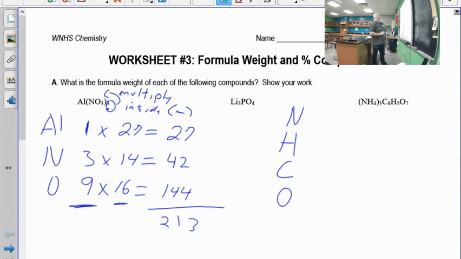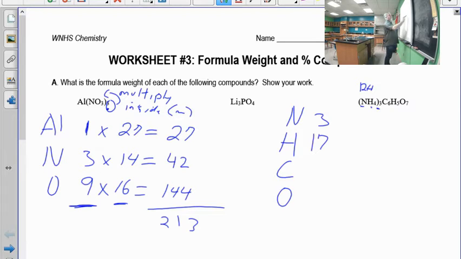So how many do we have? Again, remember this 3 tells you to multiply everything inside. We have 1 nitrogen inside our parentheses times 3 outside, so we have 3 nitrogens. Hydrogens are a 2-parter because we have them in 2 places. We've got 4 hydrogens inside the first parentheses times 3, so we get 12 hydrogens from this first part. How many hydrogens do we have in the second part? We have 5 more. So we have 17 hydrogens here.